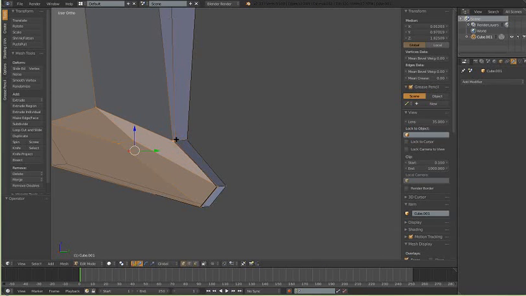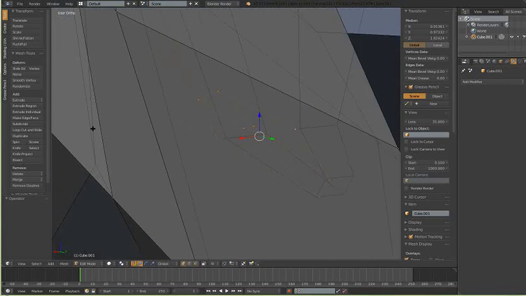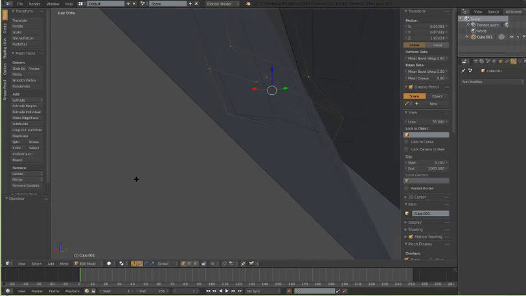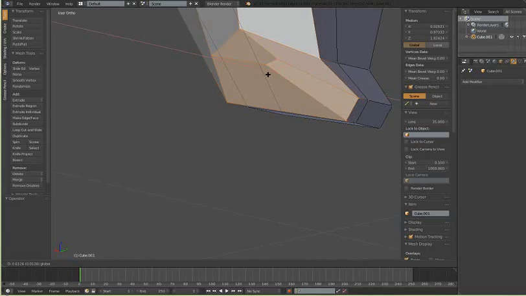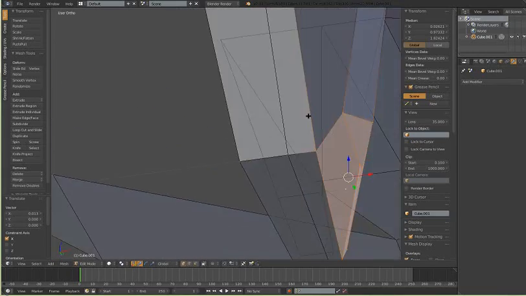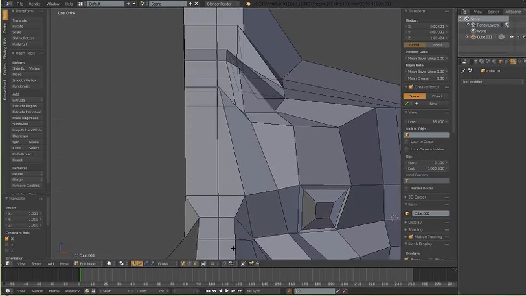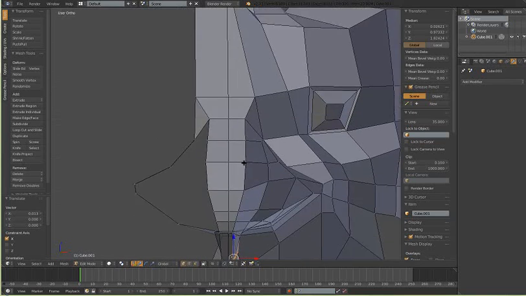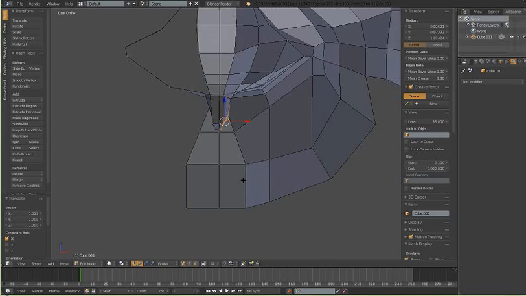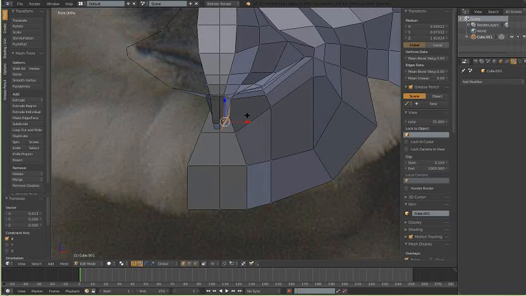So what I'm doing is I'm holding shift while I'm clicking that line, and it deselects the line. I'm holding shift while I click the vertices on that line, at least I should say. There we go. Now it's not directly on that line. Okay, so back to 1.